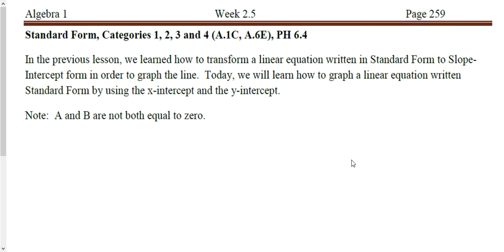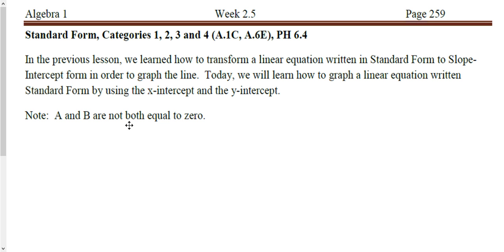We're going to look at standard form again. In the previous lesson, we learned how to transform a linear equation written in standard form to slope-intercept form in order to graph the line. Today, we will learn how to graph a linear equation written in standard form by using the x-intercept and the y-intercept.